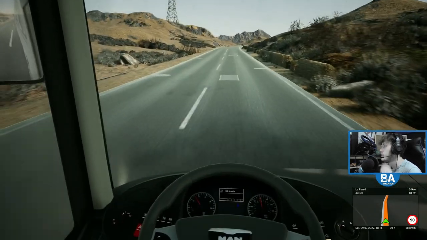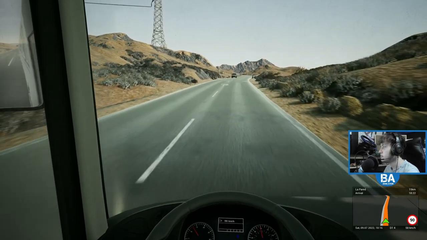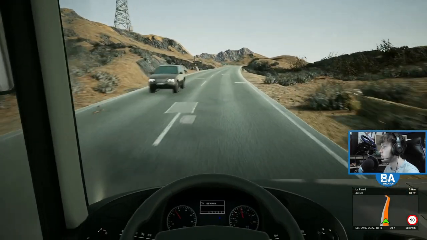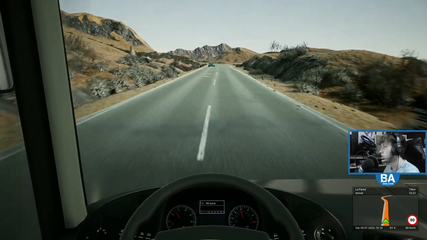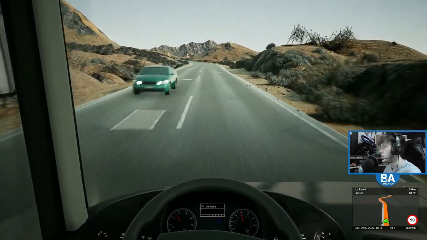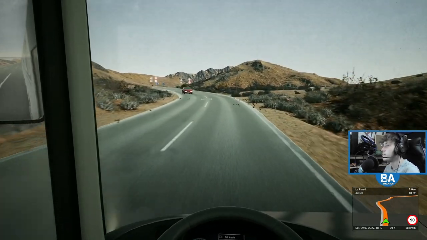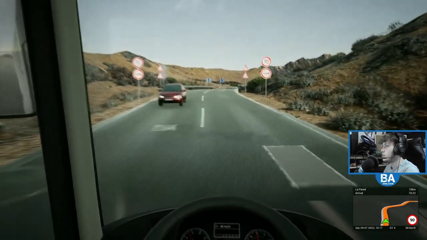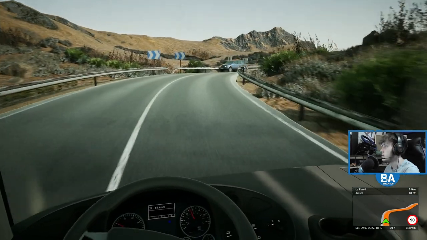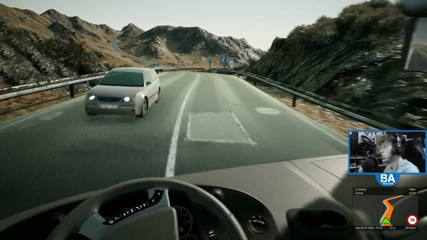Lovely. I might get that out. More. Yeah, it's quite slow on this part of the map as opposed to the other side. Yeah, this is Fuerteventura, one of the Canary Islands. Around we go. There we go.